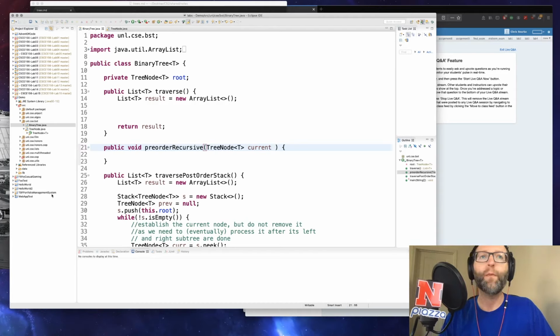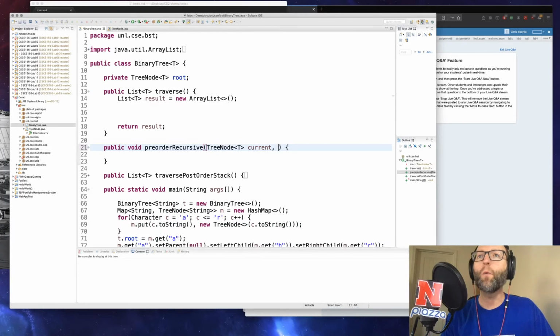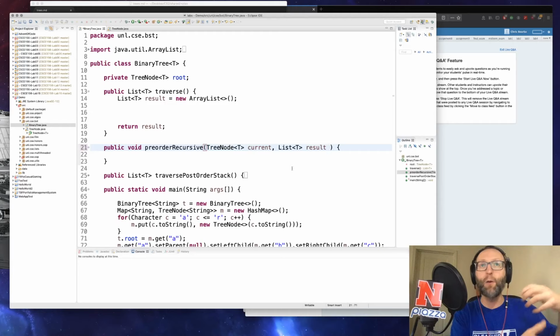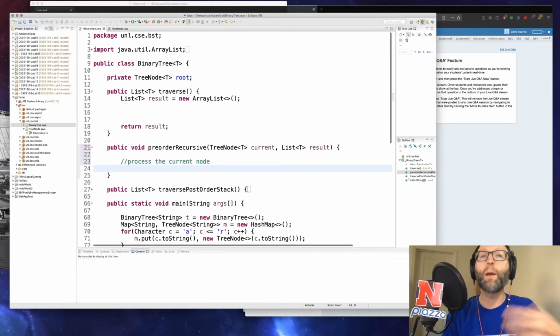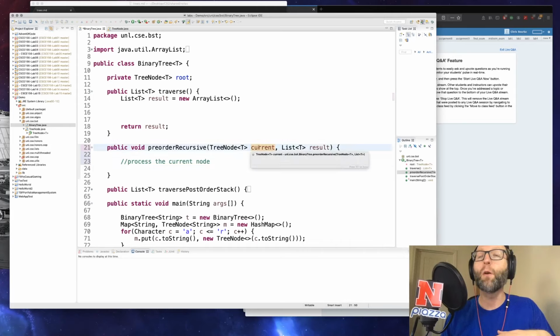Okay. All right. So I'm also going to want to build this list here. So I'm going to go ahead and pass that through, and we're going to continue to pass that through to each one of these recursive calls so that we can add to the end of it. I could have made this static. I could have made this a member variable. I could have done a lot of different things, but I'm just going to pass this through to my recursive call here. So now my first thing is I want to process the current node. And by processing, we simply mean that we're going to process the node. We're just simply going to add it to this list over here.